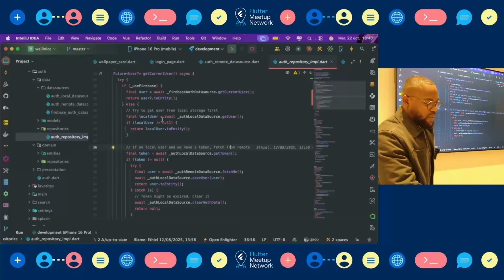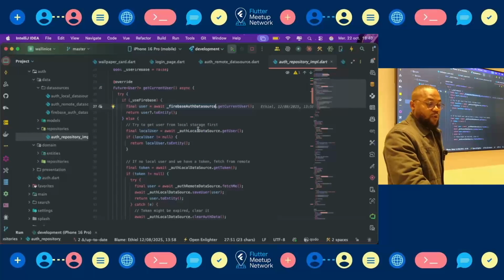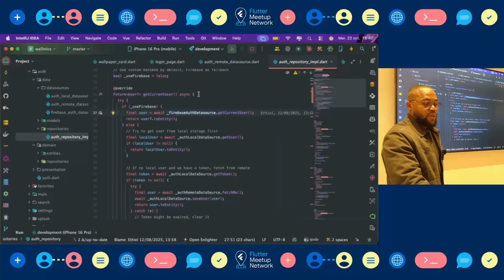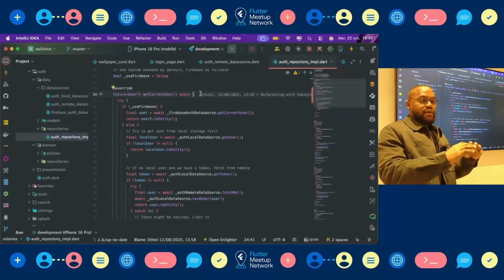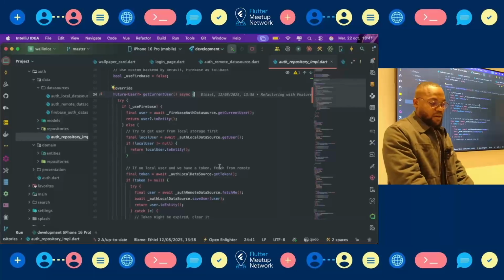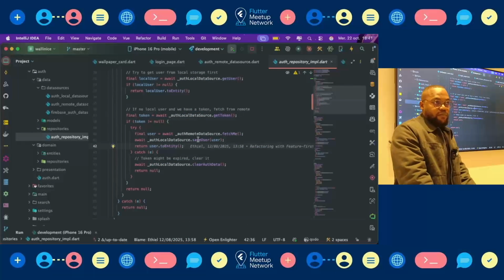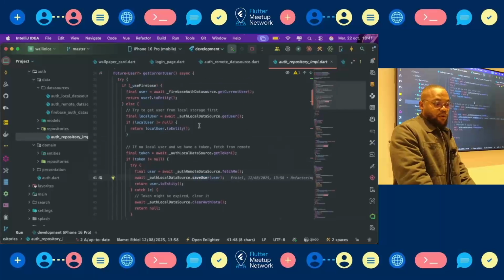For instance, here I have my Firebase remote data source which will get the user information, and here I also have the local data source. Inside the repository, I am implementing the cache logic. After fetching the data, I'm using the local data source to save the user data from Firebase.